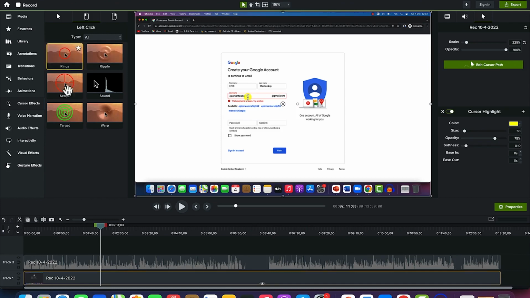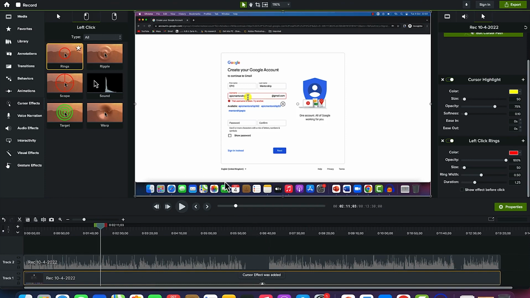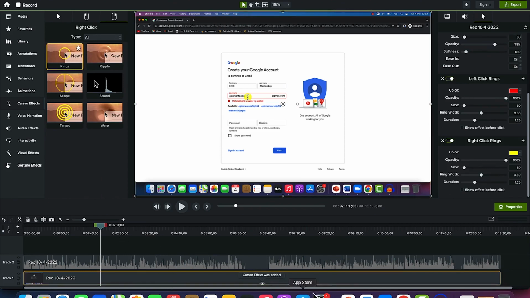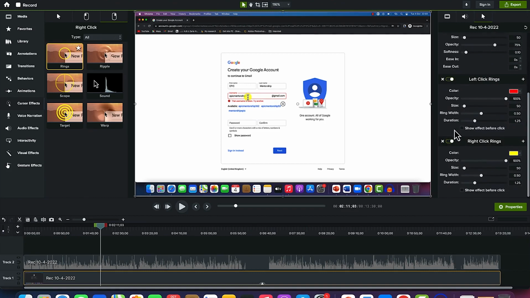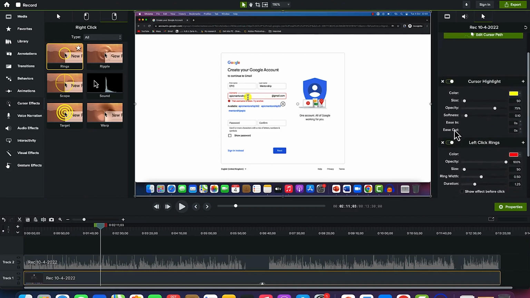So you can just easily drag and drop the effect, and when you left click, it's going to show this effect. You have this sound as well. If you left click, you can make this sound, and the same goes for right click. You can specify what it does. You can specify that this ripple can come in on the right click as well, or you can have this effect. So all you need to do is just drag and drop, and you can see in the properties all the features you've added, and you can play around with them very easily and nicely.